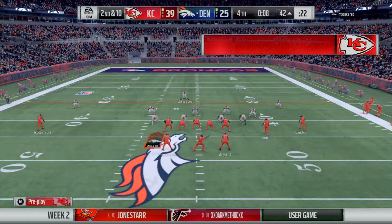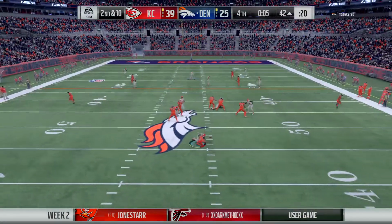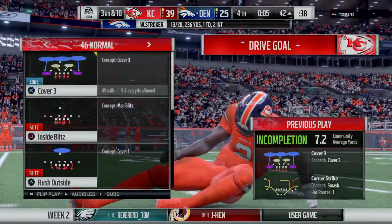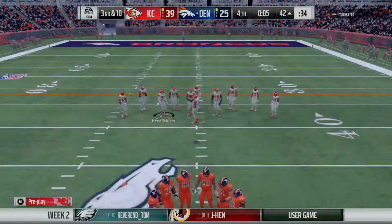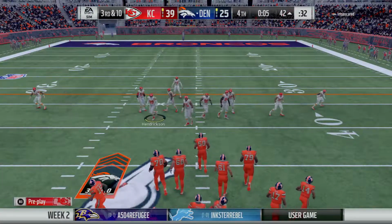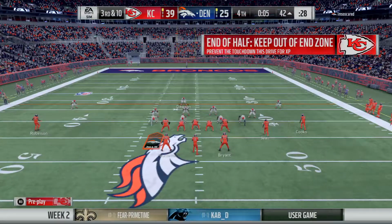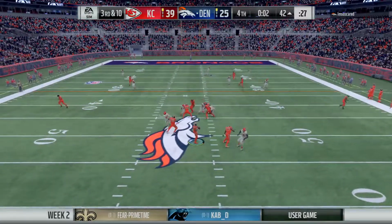Here we go. Flex round. They'll look to throw. And he takes a shot on the release as this will be incomplete. We've seen this quite a few times in this game. Offensive line unable to keep leverage, unable to keep people away, facing a lot of pressure. Fortunate just to get rid of it. One of the reasons they're down is that inability, though, to stop the pressure. We saw another example of it there.